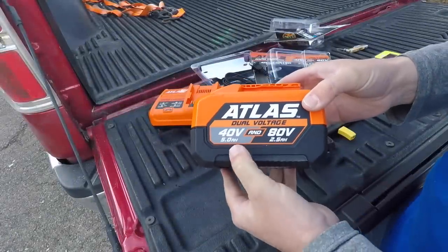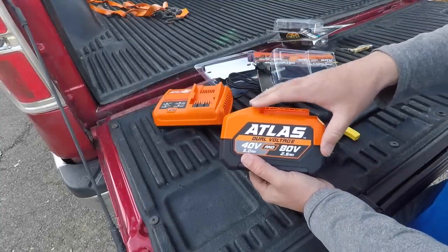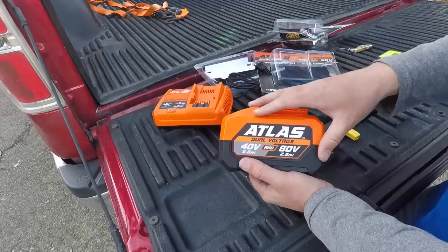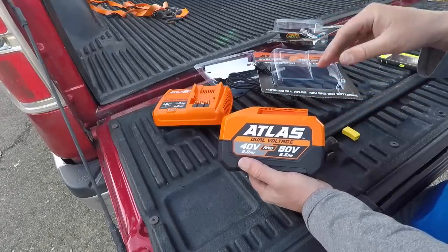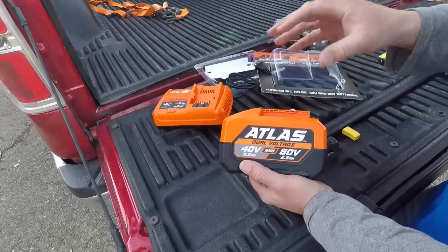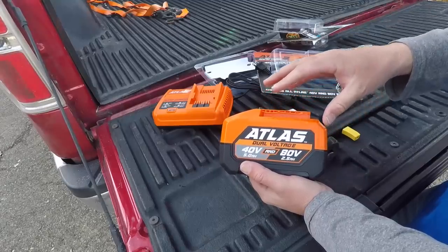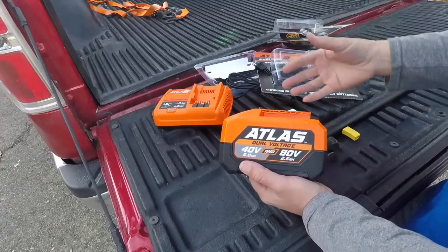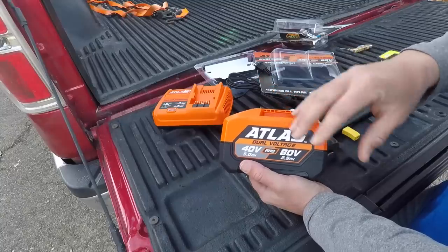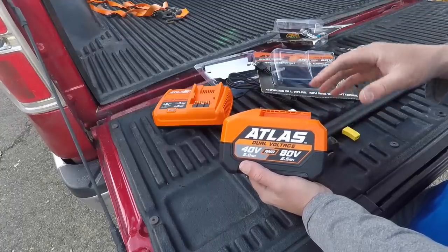Here's our 80 volt, 40 volt battery. I'm real excited about this because Harbor Freight Tools is actually advertising this as their commercial line of battery powered tools. So their chainsaws, their weed eaters, their lawn mowers and everything is rated or advertised on their website and in their sales flyer as their commercial grade. So I'm real curious to see how this is going to hold up against other stuff like the Milwaukee M18 Fuel chainsaw and the DeWalt FlexVolt 60 volt and 40 volt. I'm real curious to see the run times and how powerful it is.